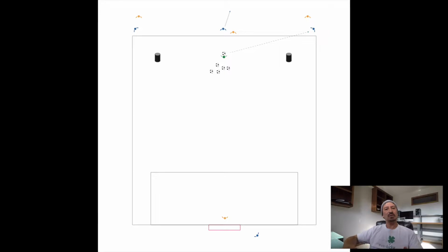The mantra that I used with the girls all fall is sometimes to go forward, we need to go backward. I'll talk about that in a later episode. So again, we want that center midfielder to drop and then to receive the ball across their body with their furthest foot.